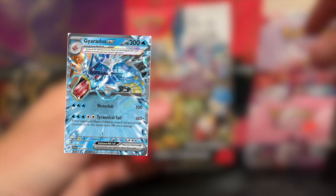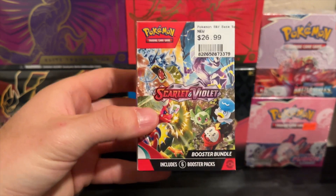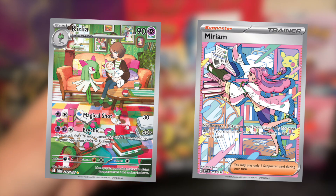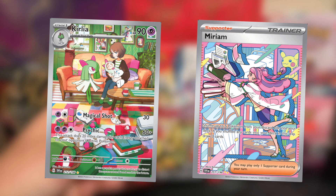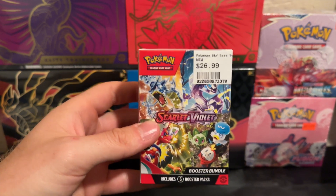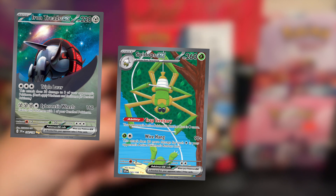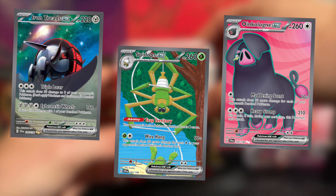I'm really excited about this — they have new Pokémon, they have these Terastallized ones. I don't even know if I'm pronouncing that correctly, but these card arts are just super awesome. They are really going heavy on the illustrator arts. There's the Koraidon illustrator art and the Miriam illustrator art, which is just such a beautiful looking card — literally becoming art pieces. They also have Iron Treads, which is new, a bunch of new Pokémon, new card styles. They reintroduced the ex cards and some new rules for the TCG game.